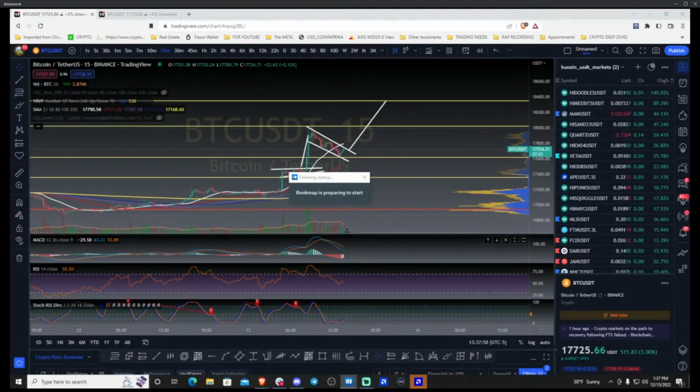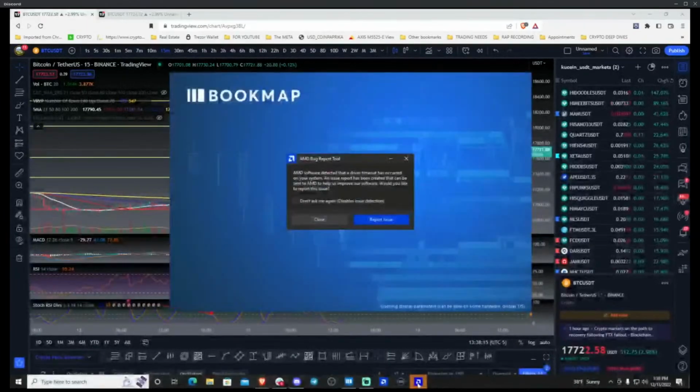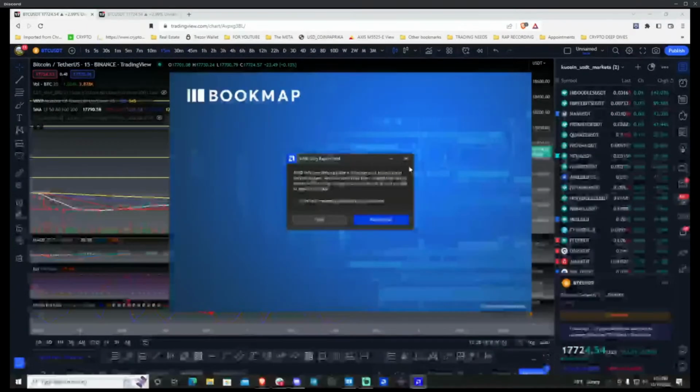Nice, nice. So let's see what's going on there. Hold on one second, I think I just have to do a hard Task Manager. I have to end the task and restart it again. That could have something to do with the AMD bug report. There it is. Maybe, yeah. I'm at my tech.